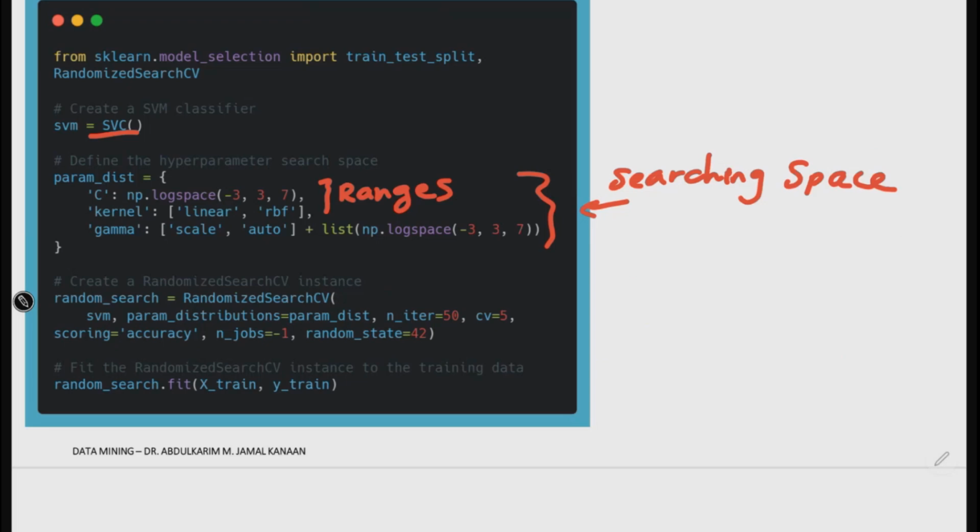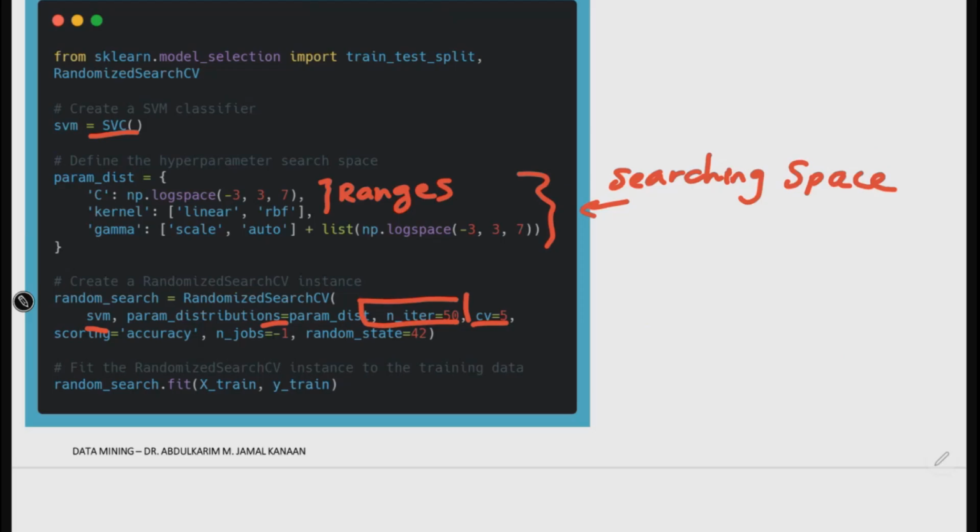Then you create an object from randomized search. You pass your model, the searching space, and the CV, same, because it applies cross-validation. Plus, you need to provide the number of iterations, because randomized search is going to create random combinations. But how many combinations are you interested in having it create? You specify that by the number of iterations.